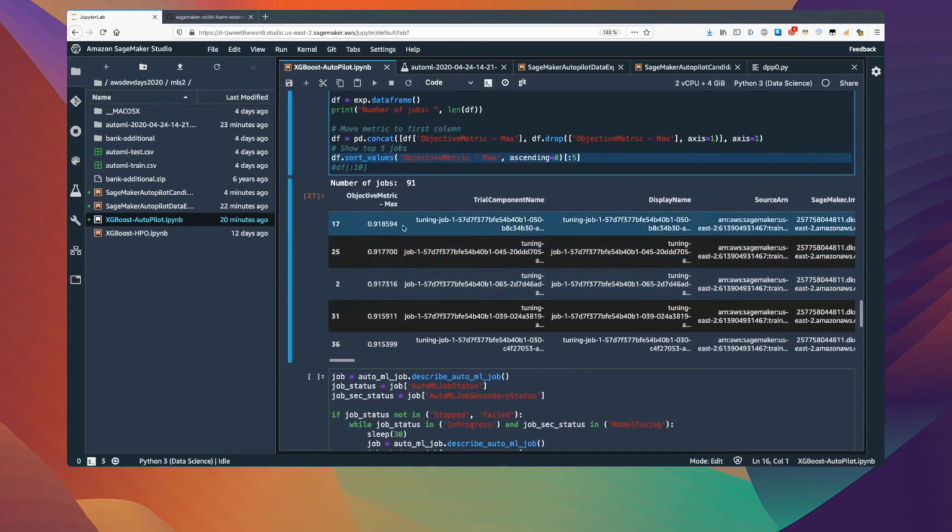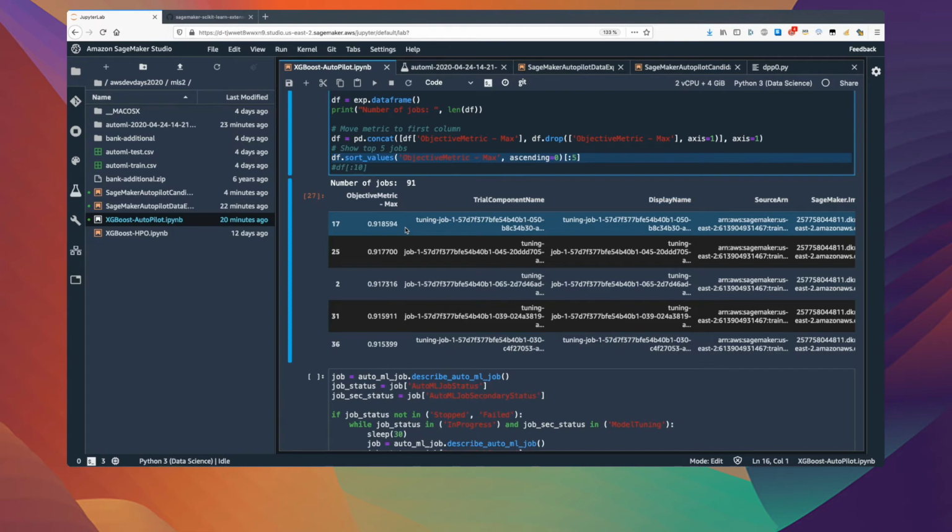Okay, and I can see the top one at this point was 91.85%. Okay, this metric by default is going to be accuracy, validation accuracy, because we just set everything to default. We can actually, for classification jobs, select the F1 score as well if you want.